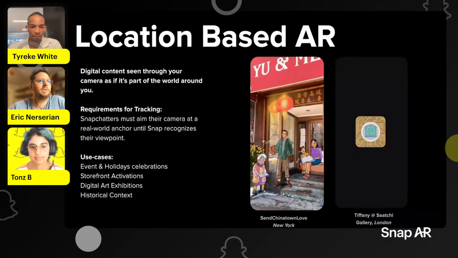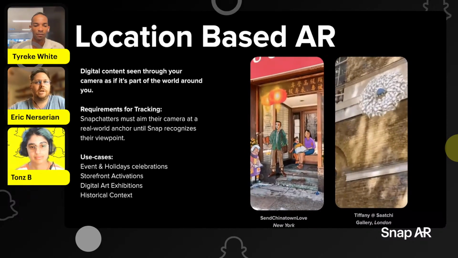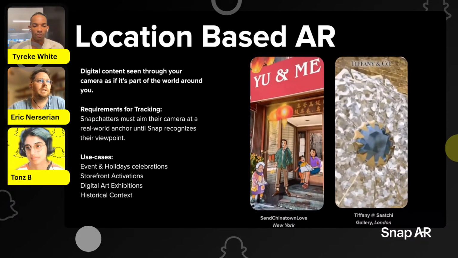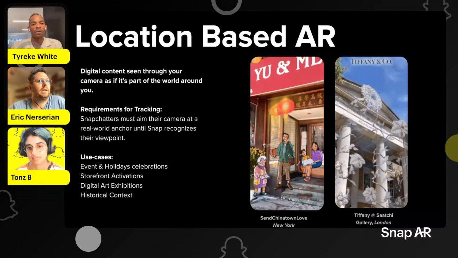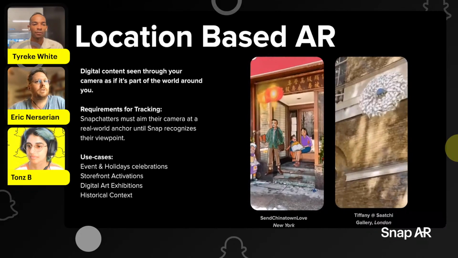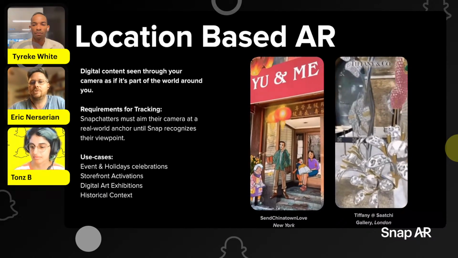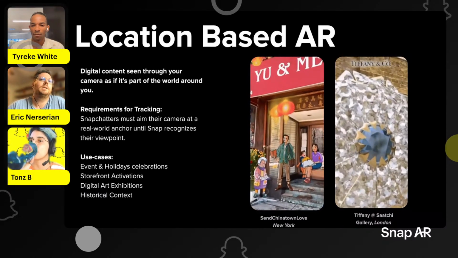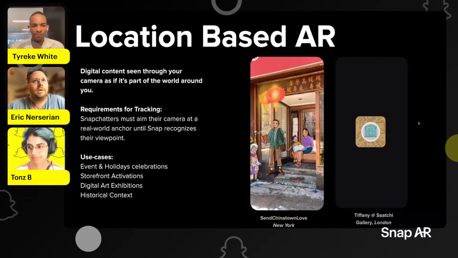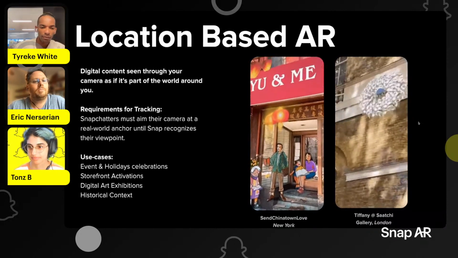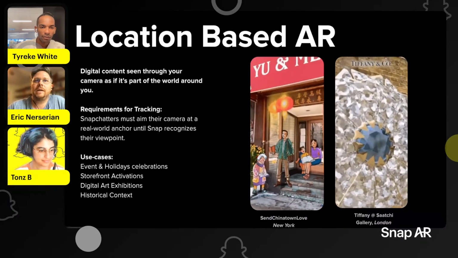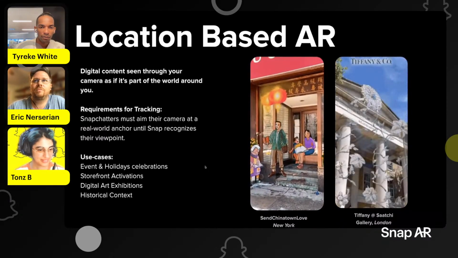So some of the requirements for tracking here is that the Snapchatter has to be pointing their camera, their phone at the building that they can recognize. And some of the gotchas with city scale that we'll be covering is it's not just like custom locations like the previous one where it's using the camera images to track. It's actually using a lot of GPS technology, and we have the city mesh that's available for you as well. And next up, I'll jump in.